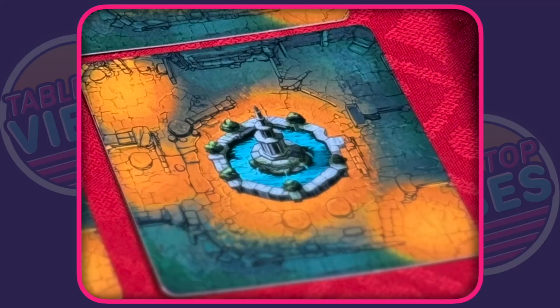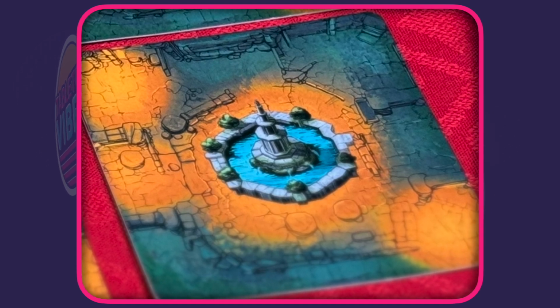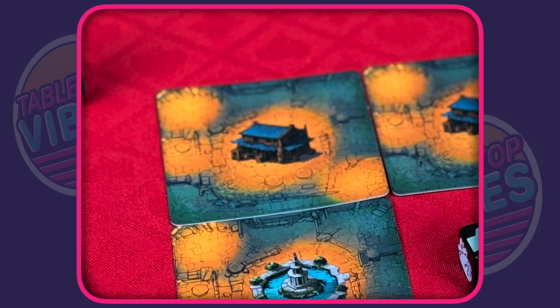Which is based off of how many people are playing at the time. Or if it's a fountain, then once you've defeated the monster, you found the Fountain of Youth, and each player can heal up to 5, which is great when you're kind of hanging on by a thread. Especially if you're not rolling well and that monster is doing 3 damage every single turn to you. You got it. 5 damage.